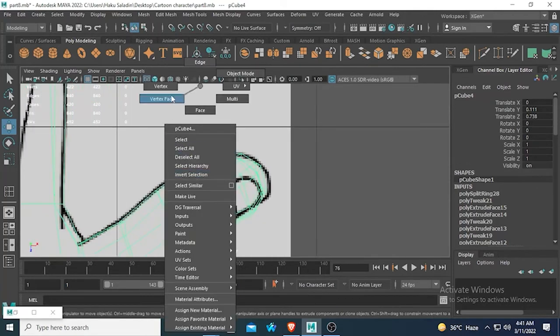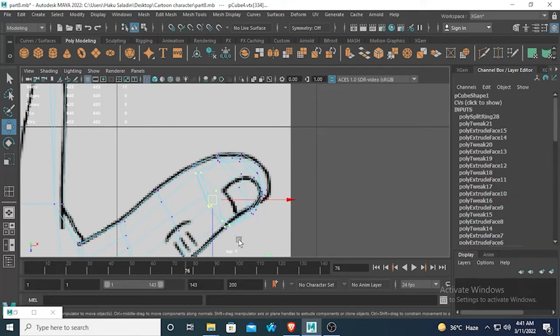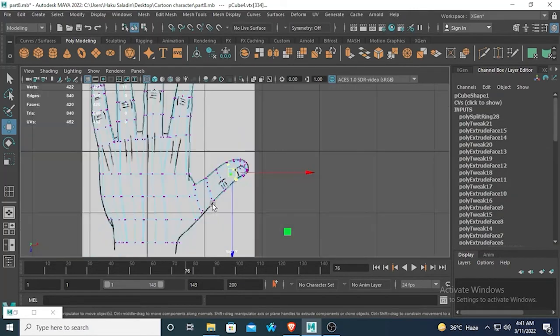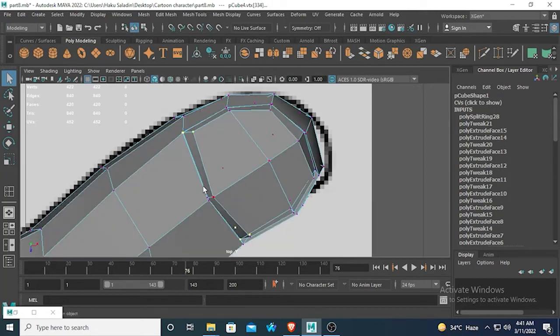Let's reduce the size. I think the size is much bigger compared to the reference image and compared to the other nails also. So I'm moving them forward.